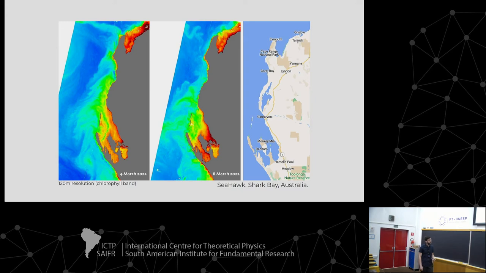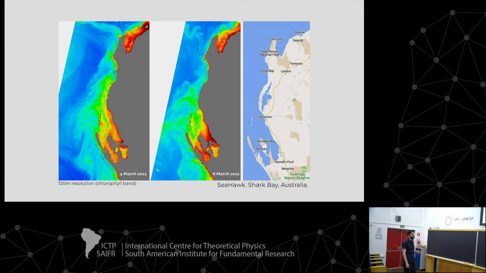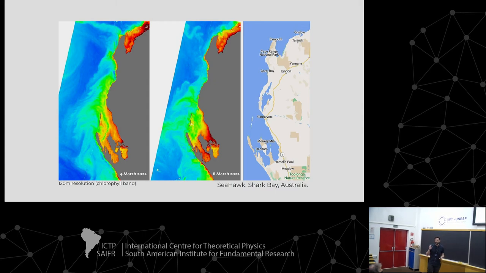This is like the top quality that we can get now. It's actually from the same initiative that is paying us for doing the research I'm going to present today. They have this Seahawk project. They are getting very high resolution images. So 120 meter resolution is a very good resolution for phytoplankton detection. Just to show you where we are now, the smallest scale that we can get a satellite image is 120 meters. This is still much, much larger than the phytoplankton itself, which is tiny, tiny, tiny. I'm going to show you an image later on.